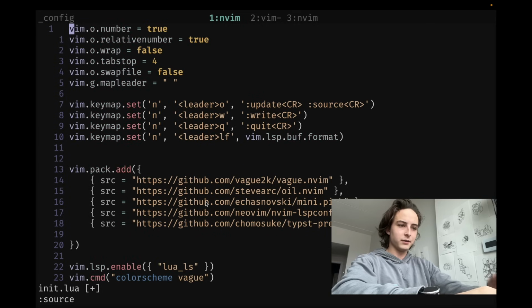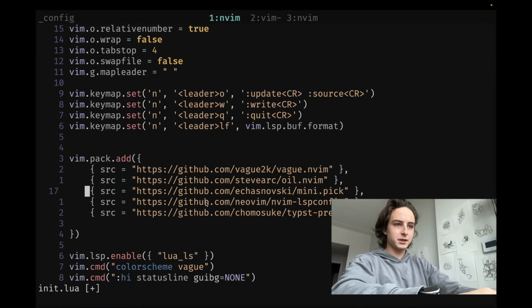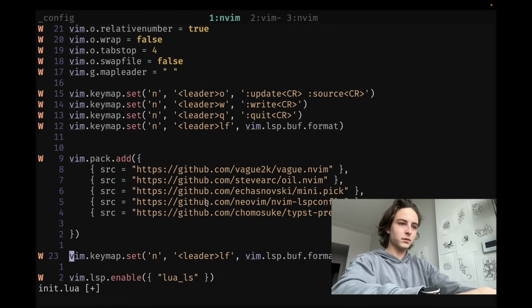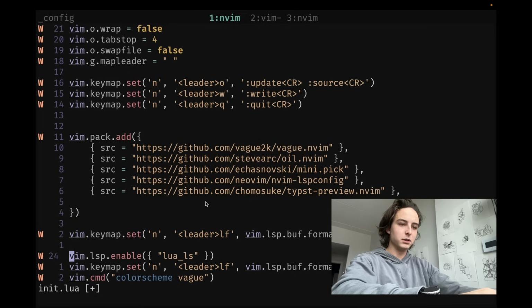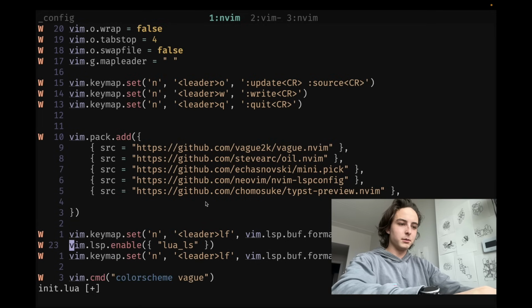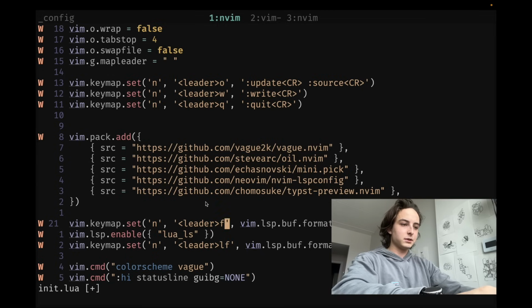All right, so now we have language formatting. You can see that all fixed. We also have oil and mini.pick, so let's set up a couple of key maps for those real quick. I'm gonna define those actually below the pack add command, and I'm gonna move my language format command down here too, below the enable. So let's go, I like leader F for find, and I think it's pick.